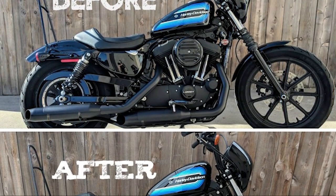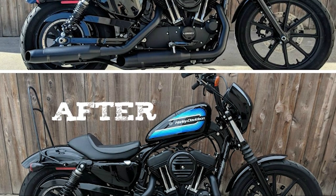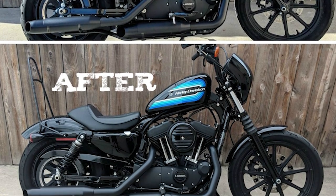And you know, I've ridden my Sportster all over the country with a wire tuck, a tank lift, and a coil relocation. And I can't tell you how many times people have commented on my Dyna, because when you lift the tank on a Sportster and clean up that front space, it looks like a longer, bigger, stretched out bike.